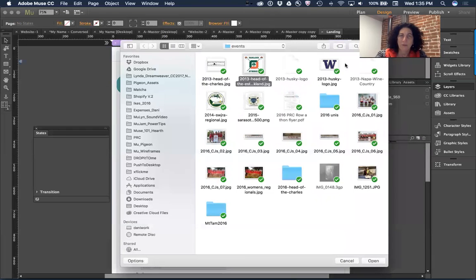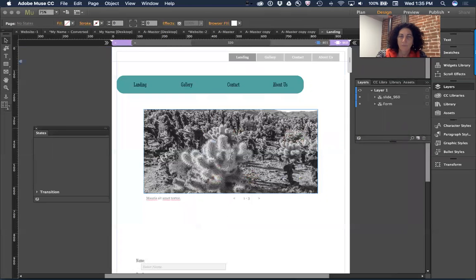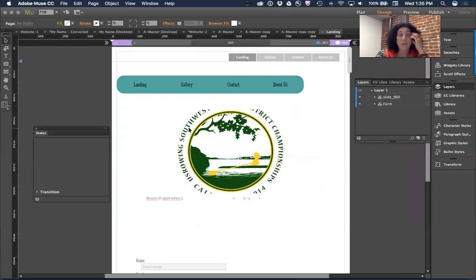Let's grab a couple logos instead. Notice that the background image that was there by default went away. We automatically delete those images when you place your first instance. And notice how my logo ended up getting clipped on the top in order to fit well. So that's the scale to fill feature.